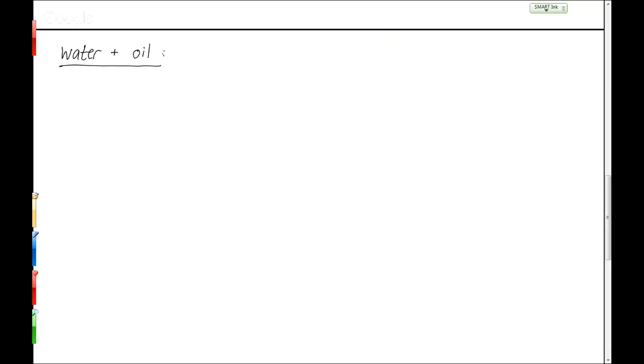Does anybody know what happens when you mix water and oil? They split. They don't dissolve, right? Does anybody know which one goes on top? The oil. The oil goes on top, yeah. Oil is less dense than water, so it goes on top. If you look at puddles outside that have some gas or oil on the top and they kind of have that rainbowy look to them, it's because of that thin layer on top. Yeah. So water and oil.